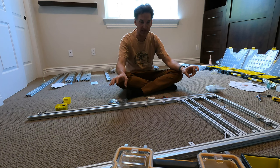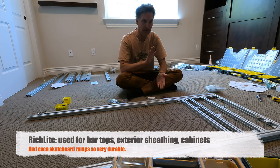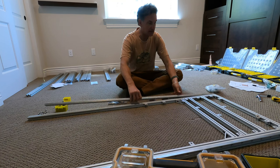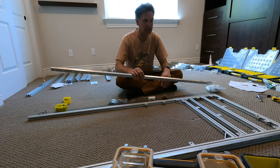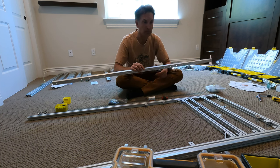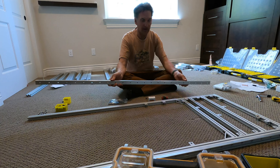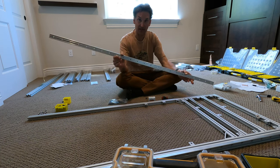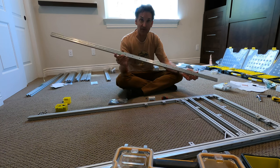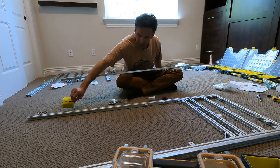This table frame is going to be capped with a really nice thick piece — planned right now as a recycled paper product that's compressed and glued together and finished so hard it's basically about as hard as granite, yet it's made from recycled product. It's very durable, lighter weight than hard stone material, and torsionally extremely strong, which adds a lot of torsional stiffness to this dinette table. These slides mounted to the frame will add additional stiffness too — they don't flex in the longitudinal position at all, and I have 24 mounting holes along this 60-inch track.